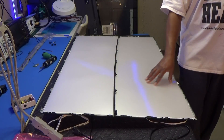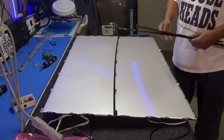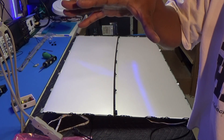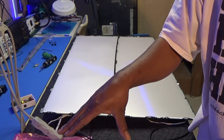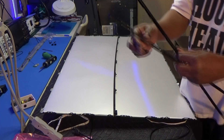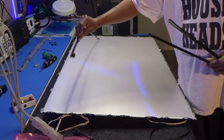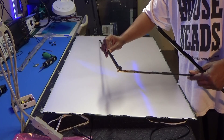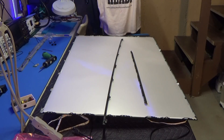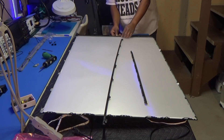I've got my diffuser screens in right, and now we're going to put on the brackets. Remember that the cushiony, kind of sticky stuff always goes up — that is what the screen is going to actually lay on. I'm going to put on the sides first. I have this corner marked so I know the orientation. You're going to put the sides in first and then put in the bottom portion because it overlaps the sides.